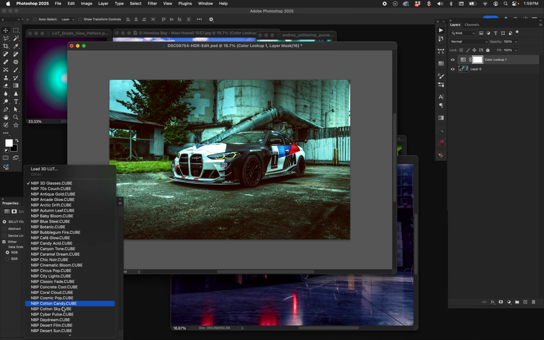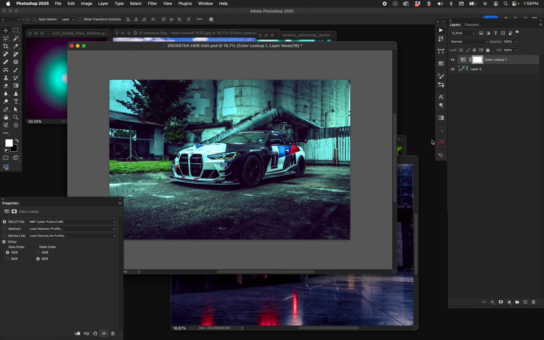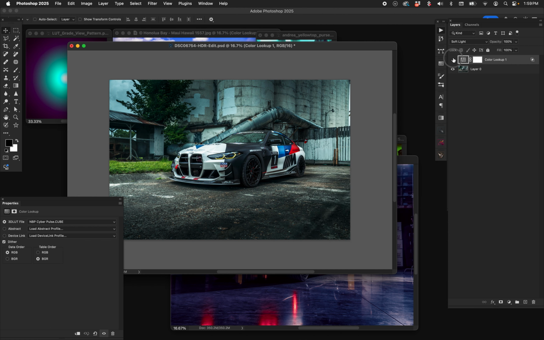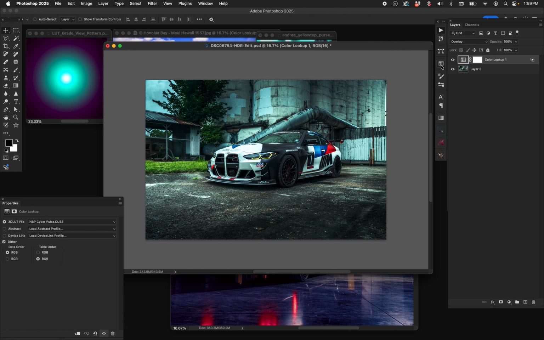Let's go back to Cyber Pulse because that one was kind of fun. It's really strong. It's easy to see what's going on, right? So if I put that on soft light, but then I only put it, mostly, I should say, on the highlights. There you go. Now I'm adding that Cyber Pulse feel to the highlights. I'm not darkening the shadows, right? I don't think it worked right there. Okay. Never know. Overlay a little bit stronger, adding contrast and that color wash to that. Completely changes the feel of that.